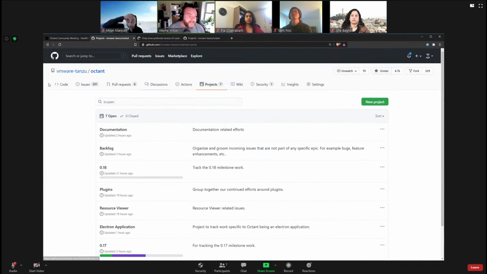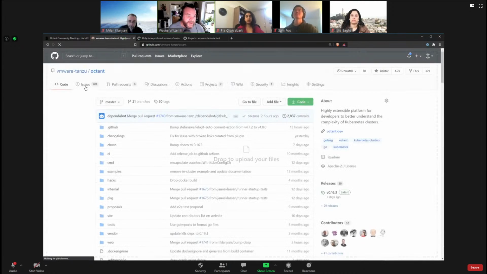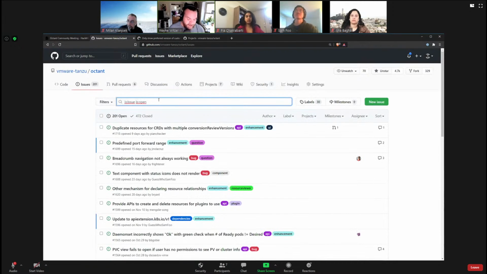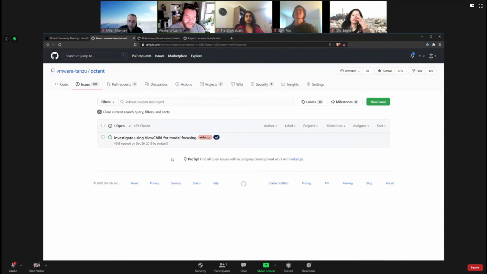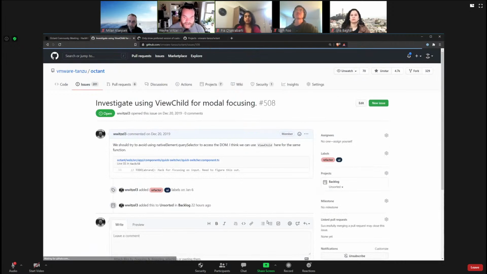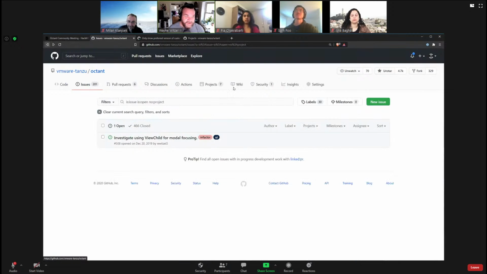And everything's moved. I think at this point, everything did get moved. Like if you come in here and you say no project, you get one issue, and this is a bug because this is in a project. It's in the backlog and unsorted. I don't know why it shows up, but there's no issues currently that are not part of some project somewhere.